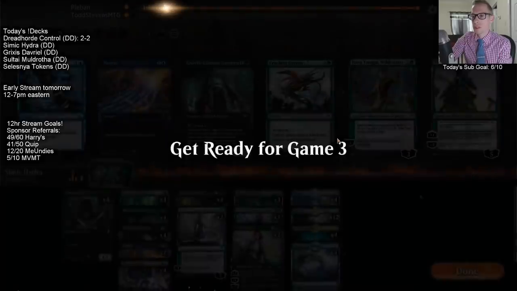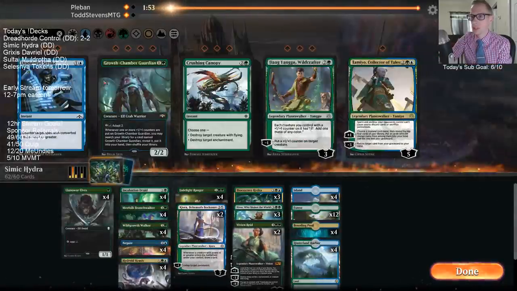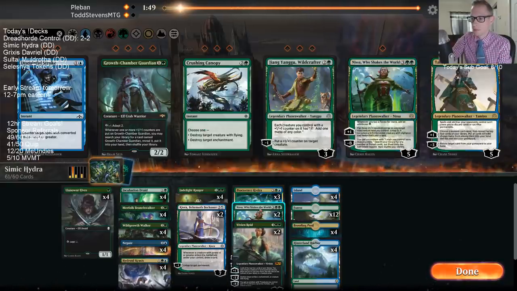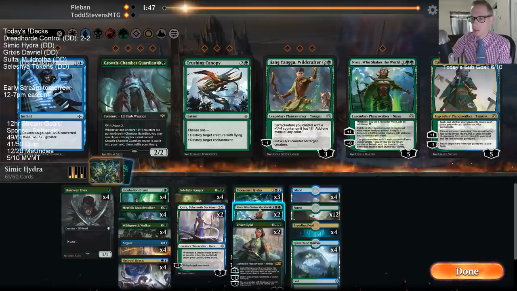Alright, Gutter Snipers is annoying. So yeah, I definitely want all the negates. Just get those in there. Then I can trim Nissa.